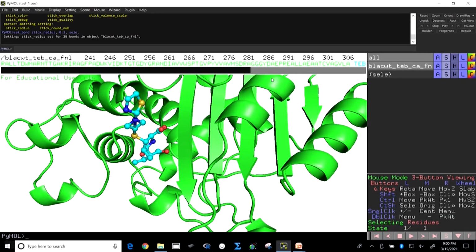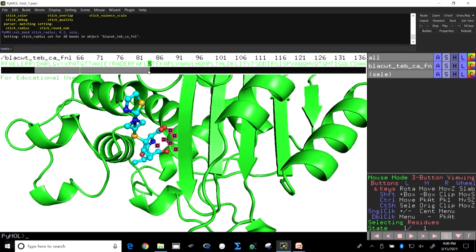If you remember, I told you these are the standard numbers, but each protein, each enzyme from every organism has its own numbering. So, let us go back and see the numbering here. Here the serine is 84, and then we go to glutamate, which is 182, and then we will show lysine, which is 87.